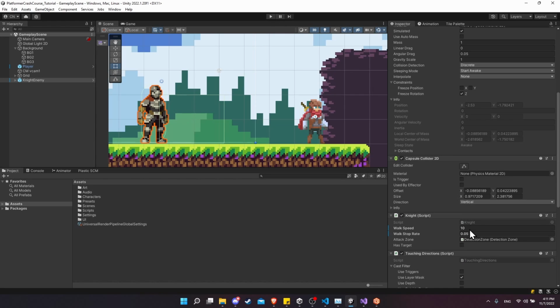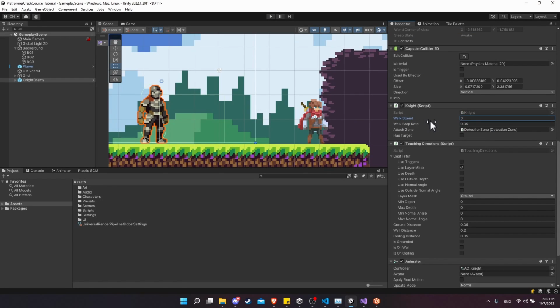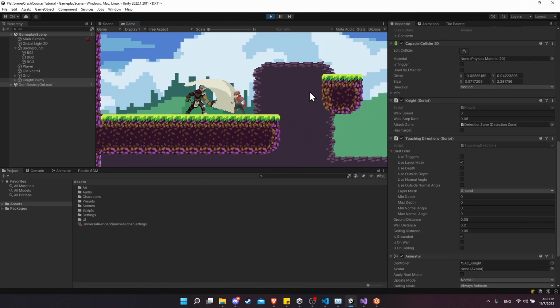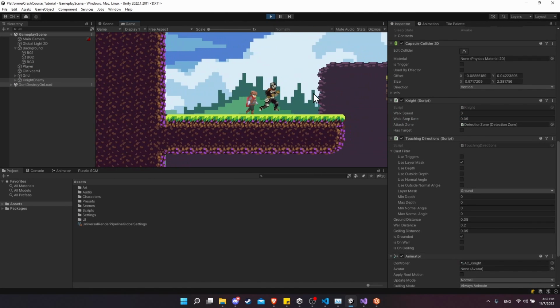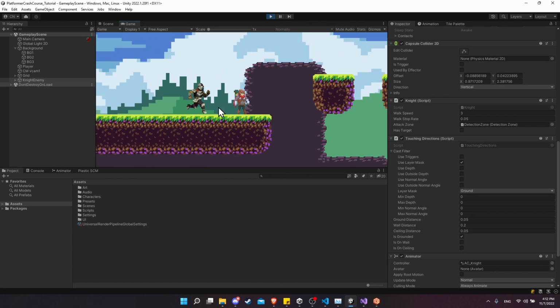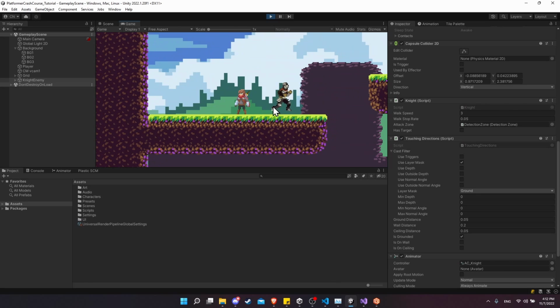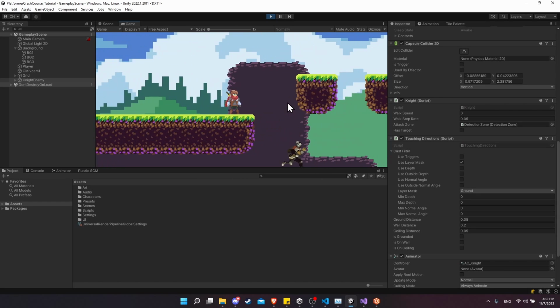And the walk speed, of course, we had that originally at 3. So inside of the knight script, I think I'll make the walk stop rate 0.05 and 3 for the walk speed as the base values. So going back to the default script values of walk speed 3, 0.05 walk stop rate, let's hit play. Okay, and we can see there's a little bit of that slide going on. That's probably a lot closer to what we want. So we have the walking. Our knight will take a swing at the player while it's within the zone and continue onwards after it has left the zone.